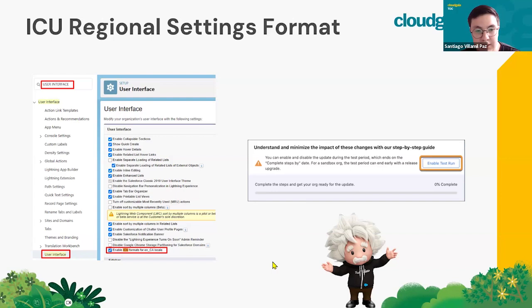This is the way that you can see how your org is working right now. Also in Salesforce Quick Find, you can see that you are going to be able to test it in your org, as I said earlier. This is an image where you just go to the release and see all the features that you are going to be able to deploy or install, and then you just have to enable this new configuration.